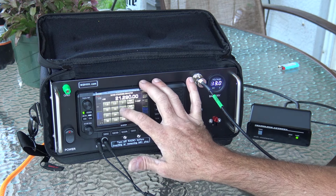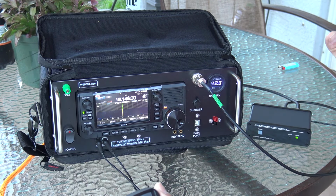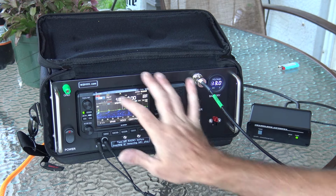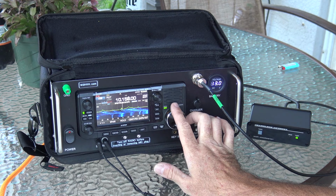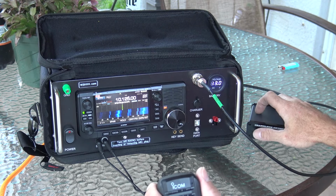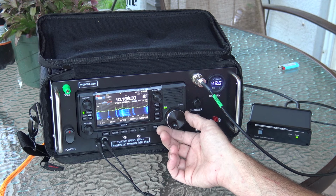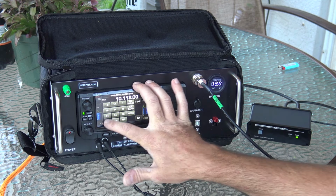Let's go like this. 17 meters. Ready? Ready mode? Done. There it is. Now let's do 30. Done. 30 meters. Now that's really noisy, probably with the solar. There's some radar, some whatever. That's noisy.